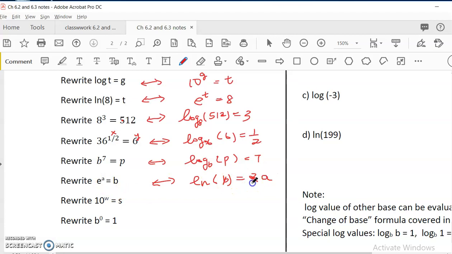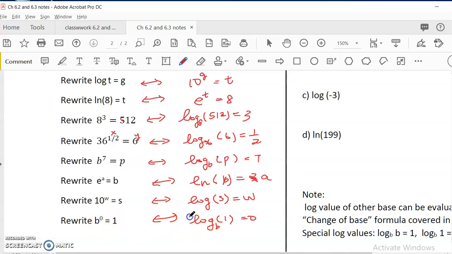It's very small. And then the last one, my log is what? Log base 10. I don't write the base. I just say that the input is the output of the exponent, which is s, is the answer, and then it is the input w. Oh, the last one. We know b to the anything is 1, right? No, b to the 0. Any b to the 0 is 1. So if I write it as a log, I would write log base b, any base. The inside is this answer, which is 1, is equal to 0.